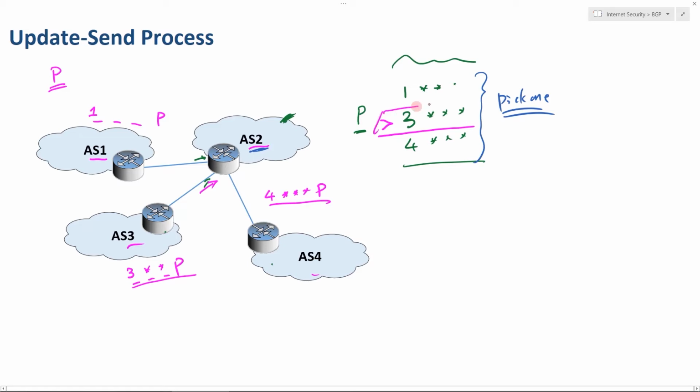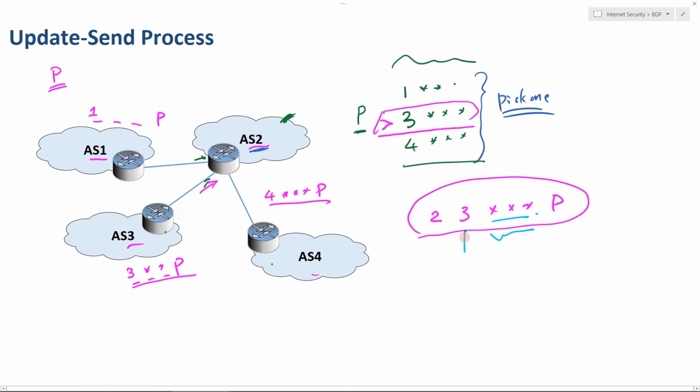Once this one is picked, I will forward this path, and of course append my own number. So I'm going to send this 2, then 3, and then the rest of them, to this P. I'm going to send this new path to all my neighbors. Obviously, I will not send to a neighbor if their autonomous system number is already in the path.